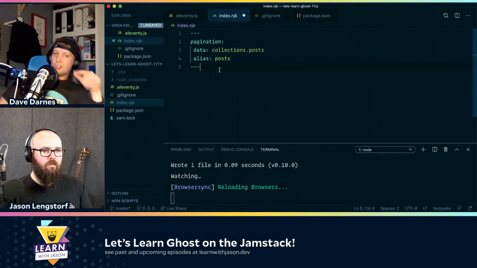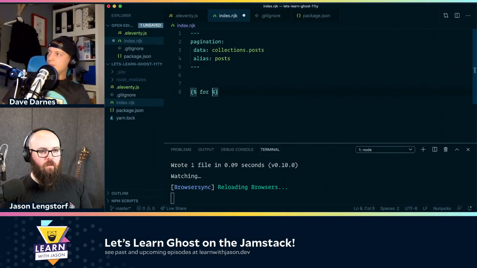And then underneath that, we can do a for loop with Nunjucks. And that's like for post in posts, right? That's right. And then I want to do, let's see, we'll make this a UL, and then I want to get a list item, and inside of this we will do, let's see.